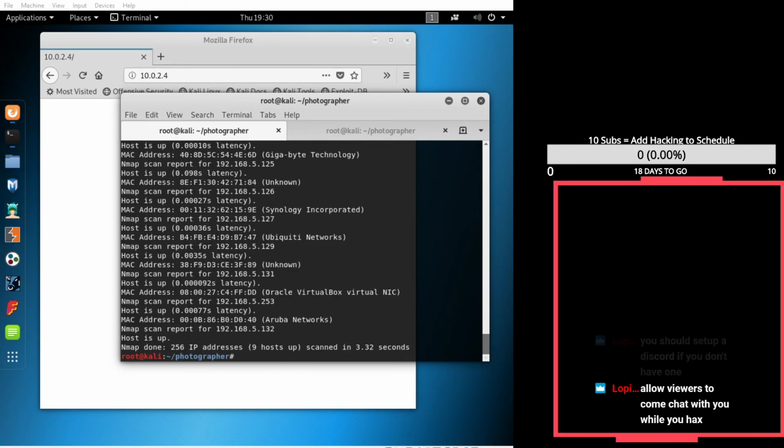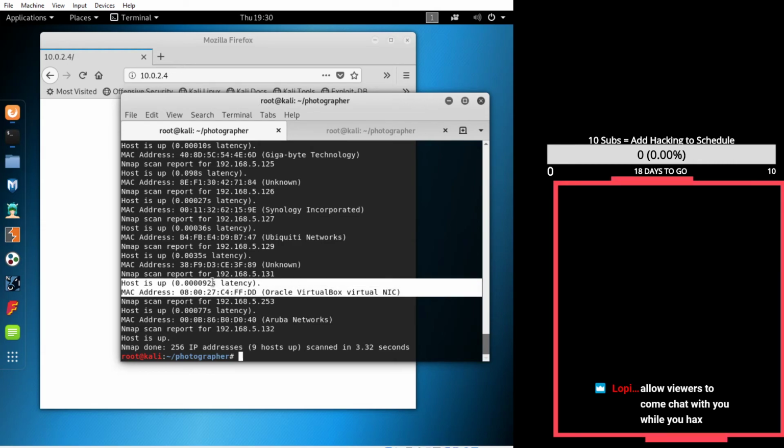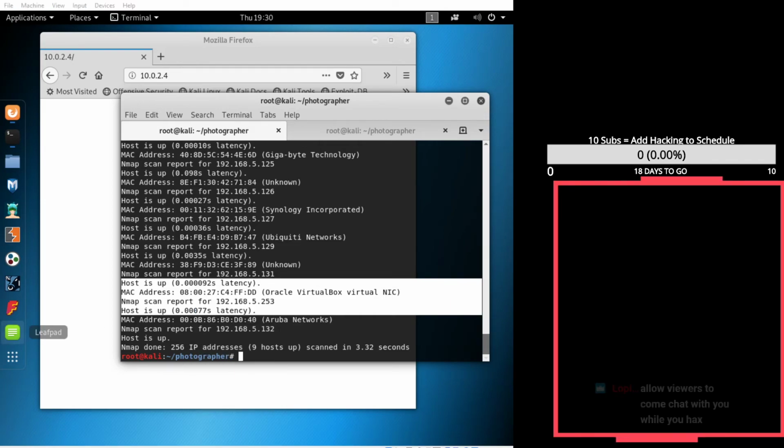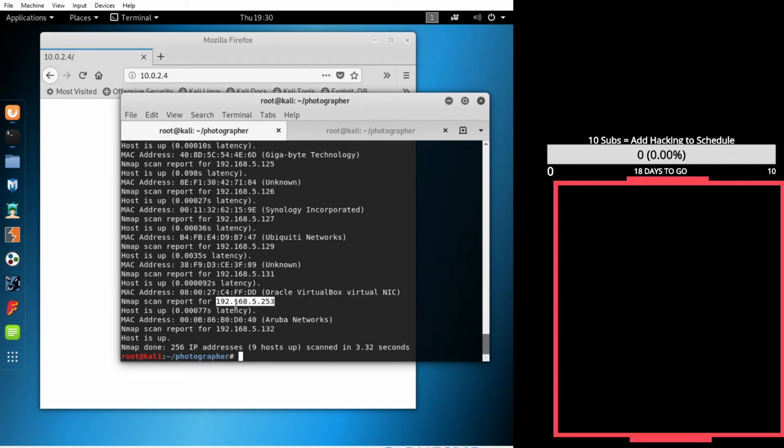What is the MAC address of this sucker? FFDD. Alright, so we now have our actual IP address and I'm done playing stupid games with networking.